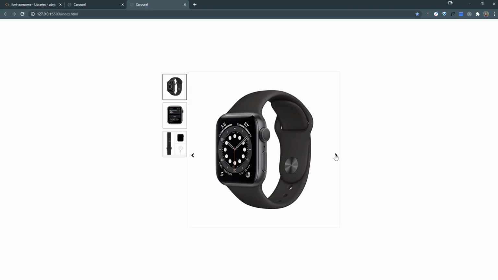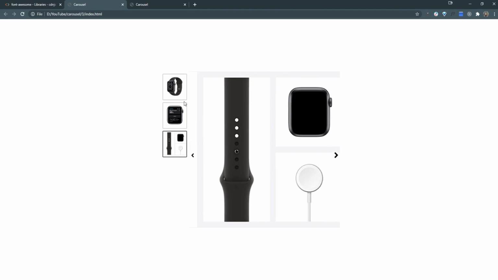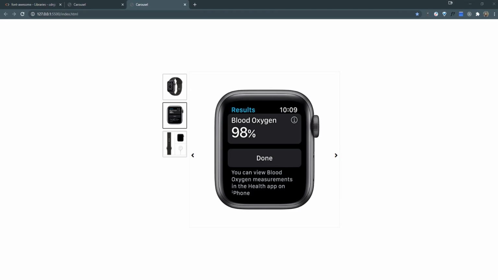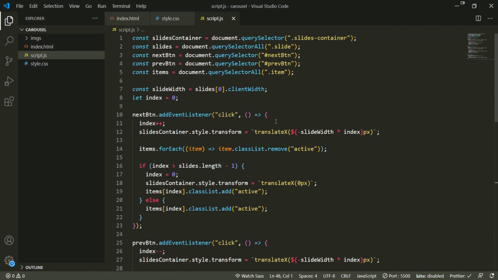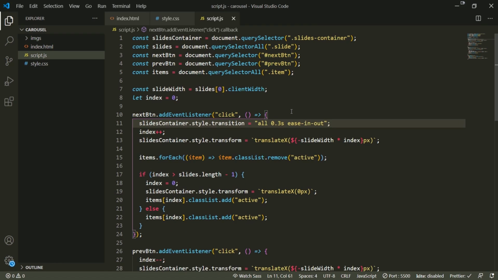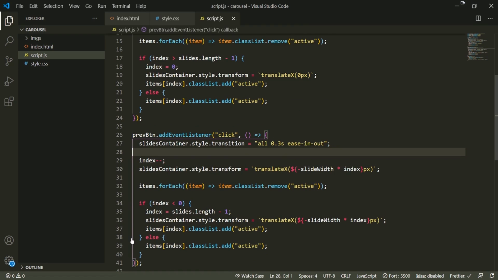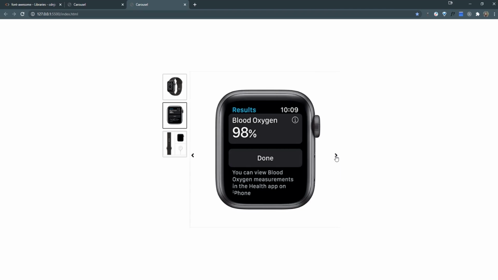And the only thing now that remains is to add that smooth transition between those. You see when I click that, there is a very nice transition going between each slide. So how do I add that? Well, let's go all the way up until here and say slideContainer dot style dot transition is equal to, I'm going to go for all. However, you can use transform, but all 0.3 seconds ease-in-out. There we go. Just save it. Copy the very same thing from next button to previous button as well. And now if I just click that, you see that transition is being added.